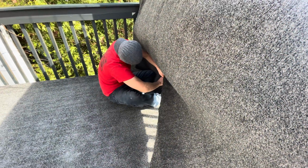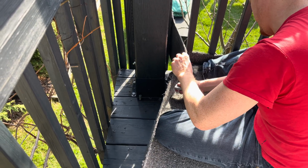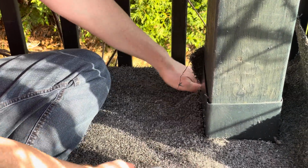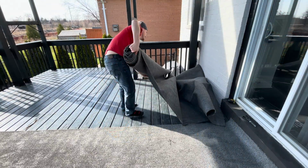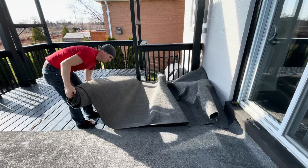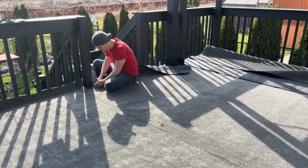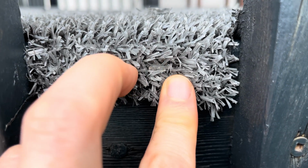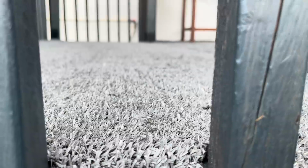In order to cut this, we used a very sharp knife, and it was super simple. As a quick tip, we left 10 extra centimeters on the carpet. That way we were able to fold it and staple this on the borders so the carpet doesn't move later on. We use stainless steel staples so when it rains or these get wet, they don't rust.